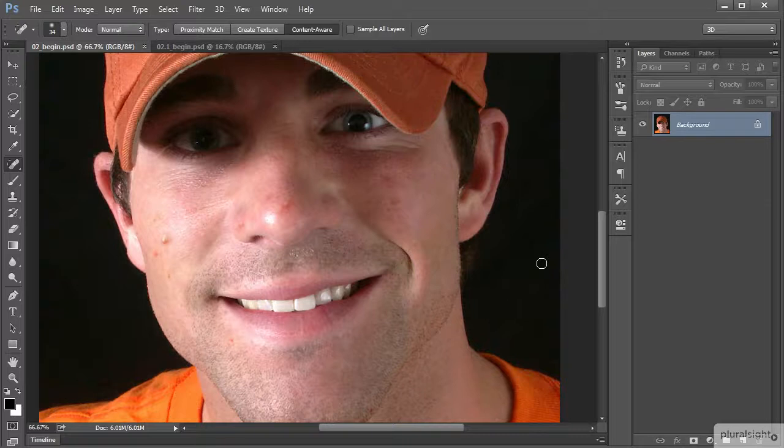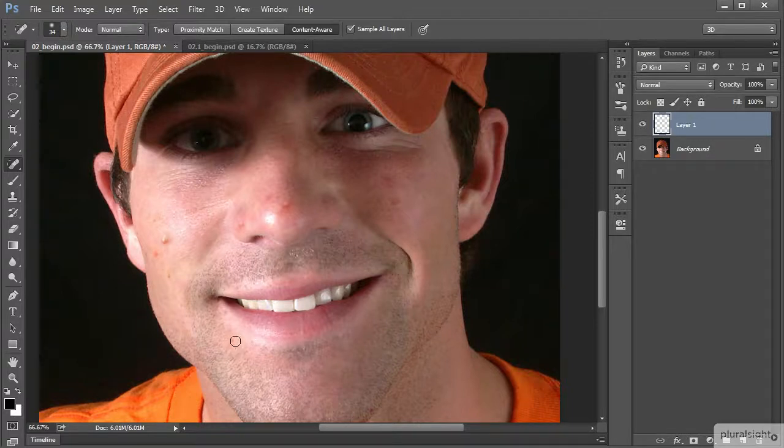So what I want to do is create a new layer, hitting this new sheet button here at the bottom of our Layers panel, and I'm going to have those edits be applied to that layer using my Spot Healing Brush. Now, with the Spot Healing Brush, you're sampling pixels, okay? And if I want all that sampled information to be applied to this layer, I want to make sure I have Sample All Layers checkmarked here in our Options panel. This allows us to sample from all visible layers in our Layers panel.